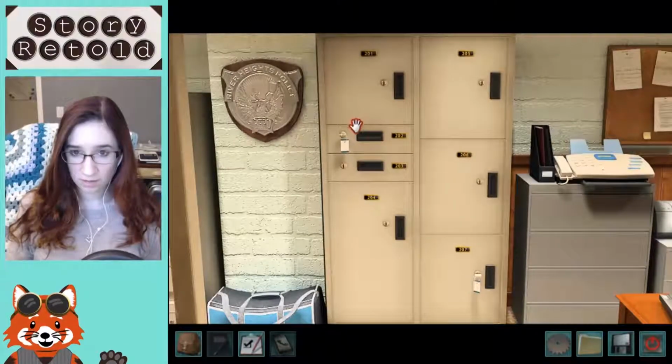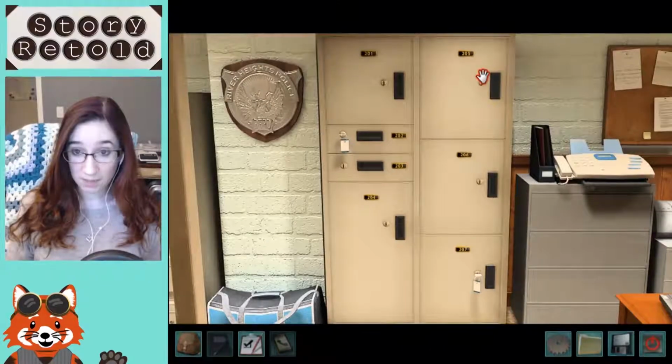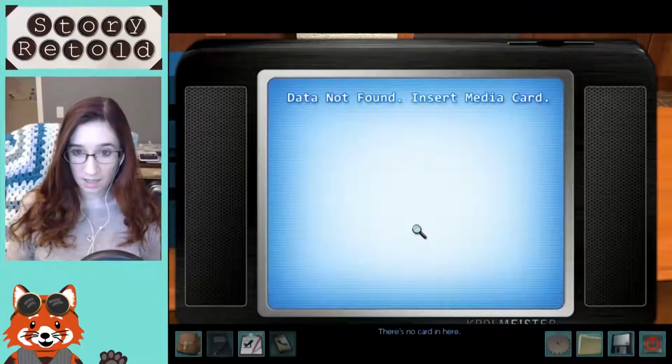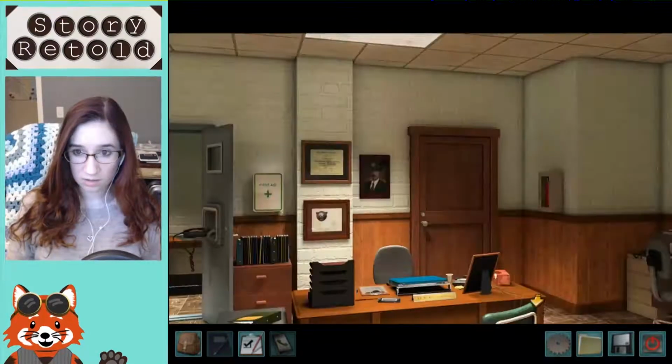Let's see. We have things. That must be mine. Broken TV. Great. Okay. There's no card in here. We might need to take it. DK Daughters. Okay.